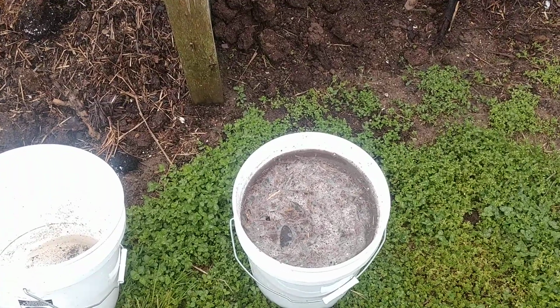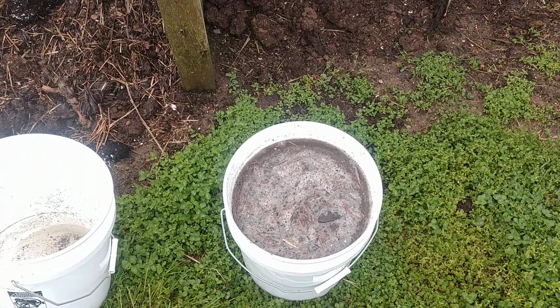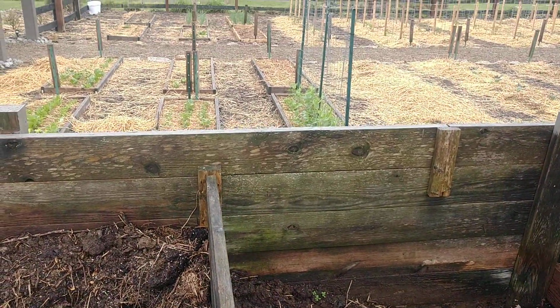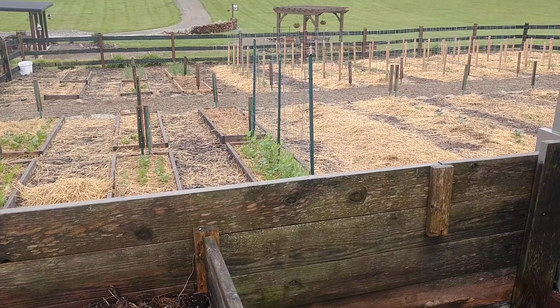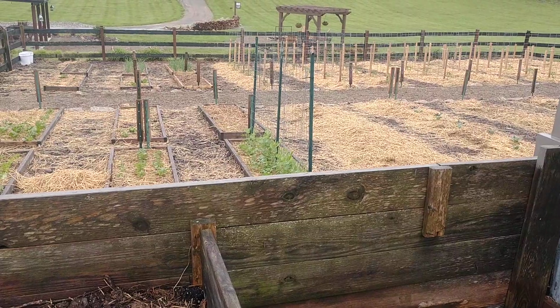And after 5 days, we'll simply strain this mixture out. We put it into gallon jugs or into a watering can, and we'll water our plants as if we were watering them during the normal day. What that'll do over the course of the next few weeks in the garden is power these plants both through the roots and through the foliage. The nutrients are absorbed through both. Like I said, it's a very simple process, not complicated, but wow, does it help your plants.